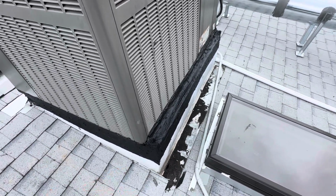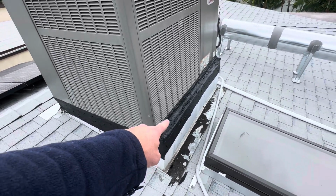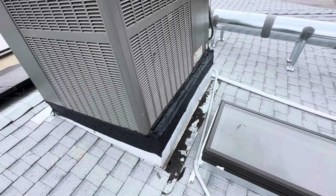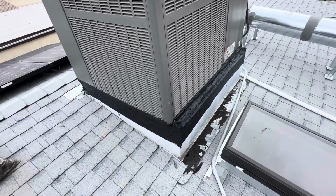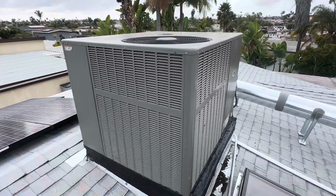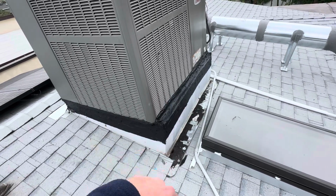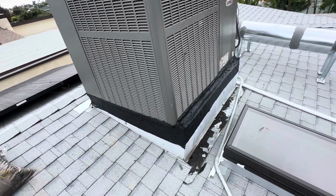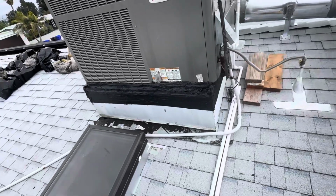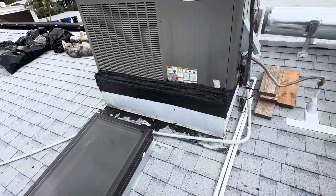Now, unfortunately, because this curb is all wrong, it was designed wrong and built wrong originally before we ever touched it. This drain on the downhill side should have been over the edge of that curb, and so now with all the mastic, all of that condensation and or rain that gets inside of there is now trapped, and so this solution is not permanent. This solution is very, very temporary, and a permanent solution needs to be devised, which will most likely be picking up and replacing this and completely rebuilding and redesigning the curb, unfortunately.